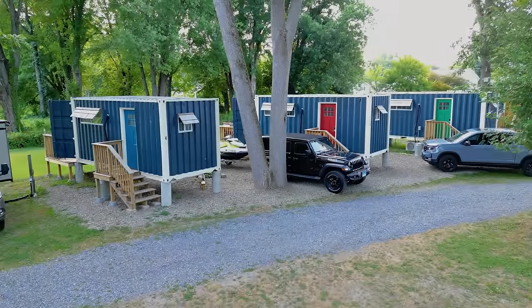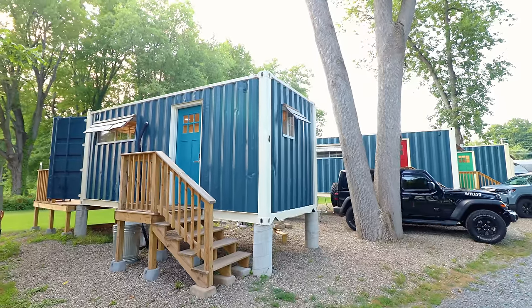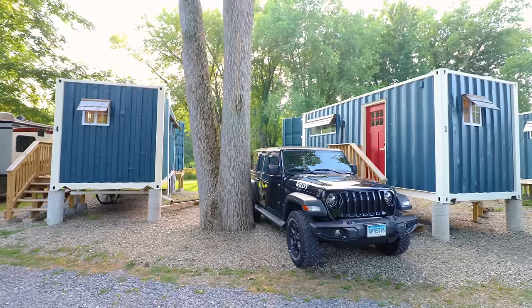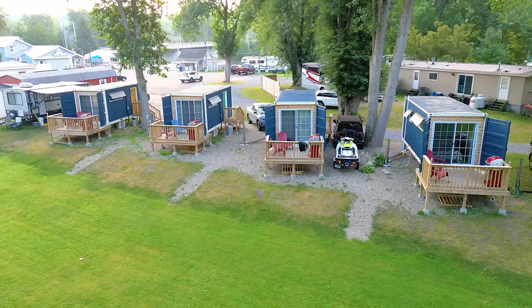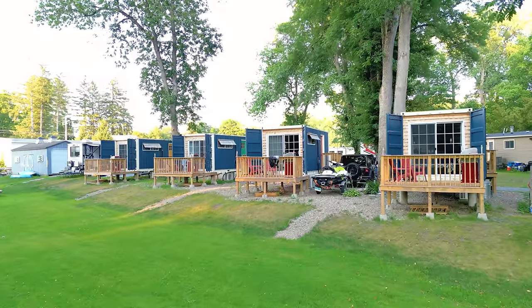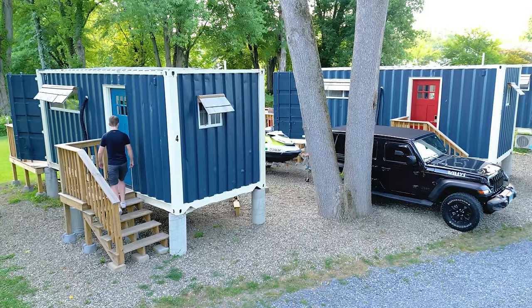Welcome to the Skylar Yacht Basin, located in Skylarville, New York. We're gonna focus mostly on their tiny shipping container homes seen here, but a little bit later in the video I'll cover what else there is to do throughout this property. There are four containers — they're all pretty identical, so we're only gonna tour one of the interiors. I ended up staying in the unit there on the far right-hand side. Let's now walk up these stairs to go and check out the interior.